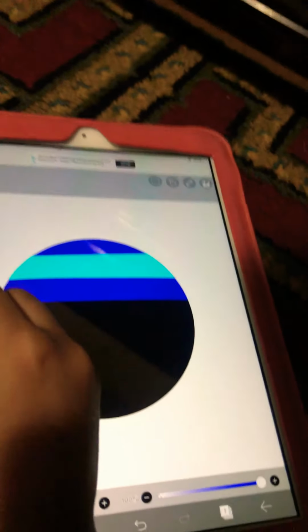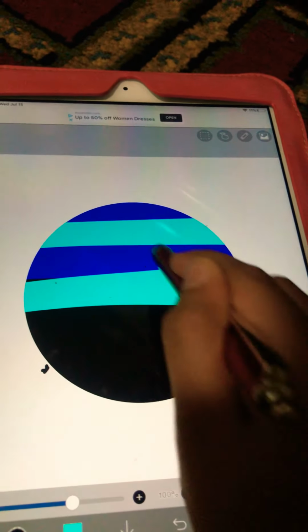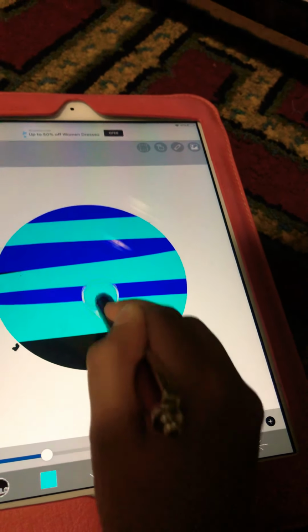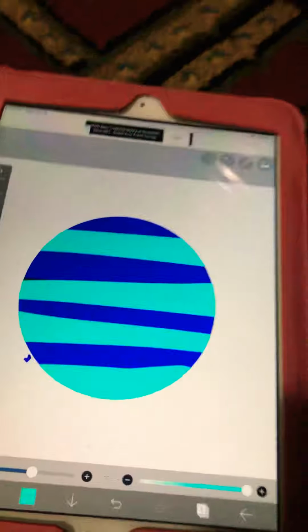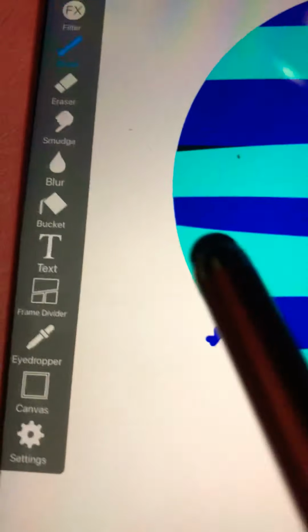I want to do patterns. So keep on going until you want that much. There. And then you're going to go at this, not FX filter. You're going to go at this blur. And then blur. Don't worry because it's on alpha lock, so it won't blur anywhere else.